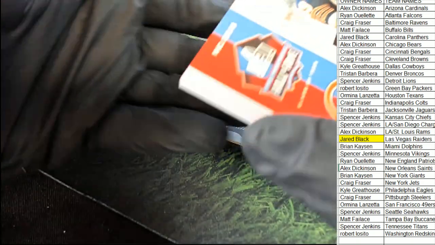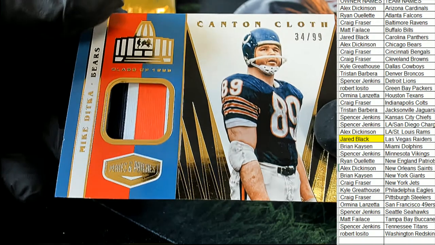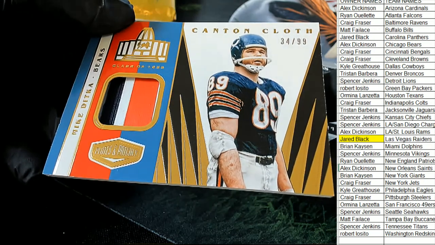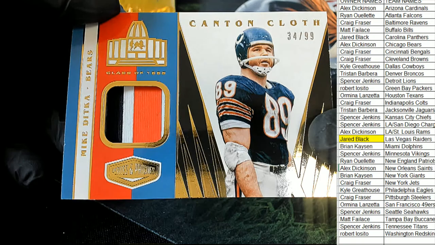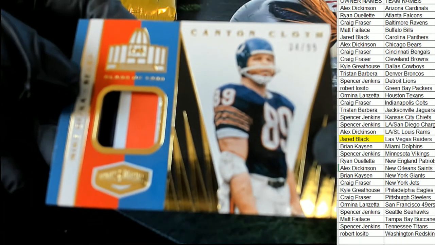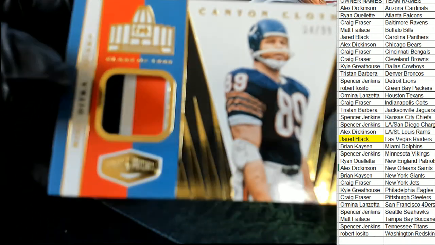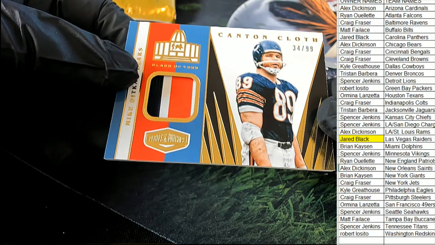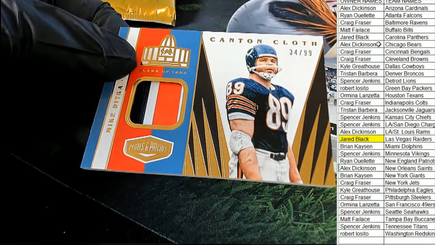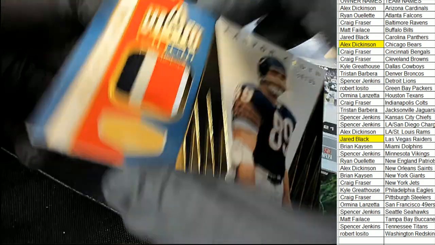The first hit is a Hall of Fame type of hit. It's a Mike Ditka. Well, that is very awesome. Canton Cloth. Nice. Looks like it says class of '88, so it looks like to me. So anyway, it's a great hit for the Bears owner, Alex. 34 of 99, Alex.